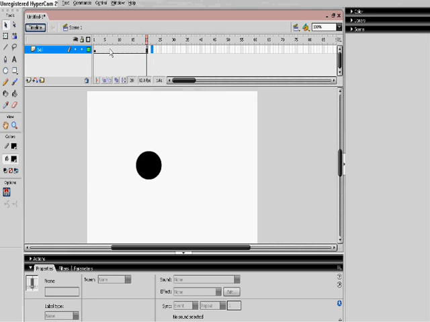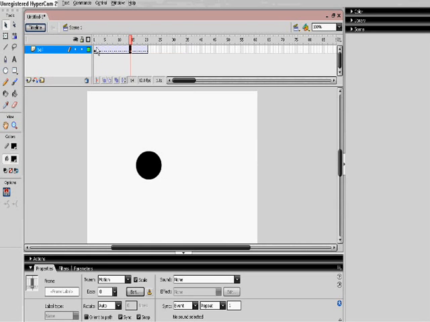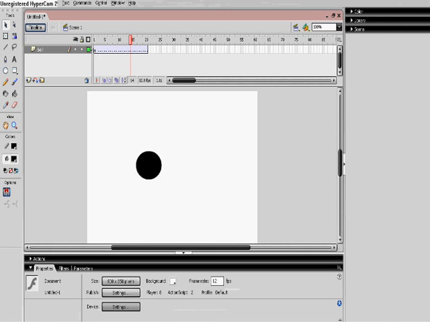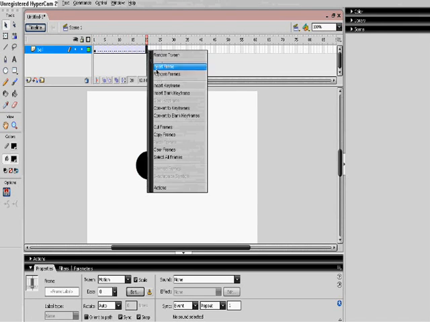Then, to make it move, we right click on the frame we've got there. First of all, if you press enter, it plays what you've got so far. Right click, create motion tween. That will mean we've got a motion tween in there, but at the moment we haven't got a desired point to go to. We've just got the first point at the beginning. See, I can select the first point, there's nothing at the end point.